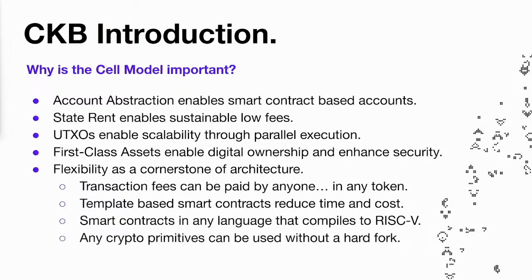And then any crypto primitives can be used without a hard fork. So this is a big one, and this is one of those that I don't think many developers fully understand enough to really appreciate. It means that the encryption, like SHA-256 and SECP-256K1 and R1, these different crypto primitives that are the basis for security on all blockchains, you can actually update them without a hard fork. They're handled at the smart contract level. And so this is important for two reasons. The first one is that all encryption over time gets defeated in some way, and it has to be replaced, right? This is an update process, and when these updates occur, it requires a hard fork, and it's a big deal. It can take months, sometimes years. It's just a big effort that you don't want to have to go through if you don't have to.